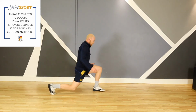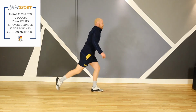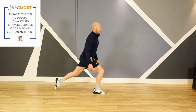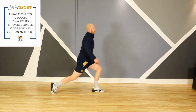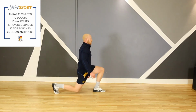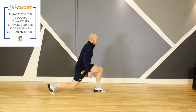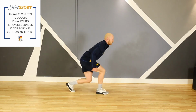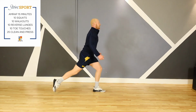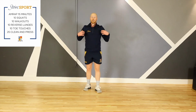Reverse lunges from the side as well. Taking a big step back, I'm creating space between my feet, and that allows my hips to drop down into that position. And also it means I can keep my shoulders square and my head and my chest up. What that means is I'm just less likely to crumple. If I take a really short step, I hinge here and I lose a lot of stability. So I'm stepping back, creating that space, opening up through my hips, keeping my shoulders square and my chest up.